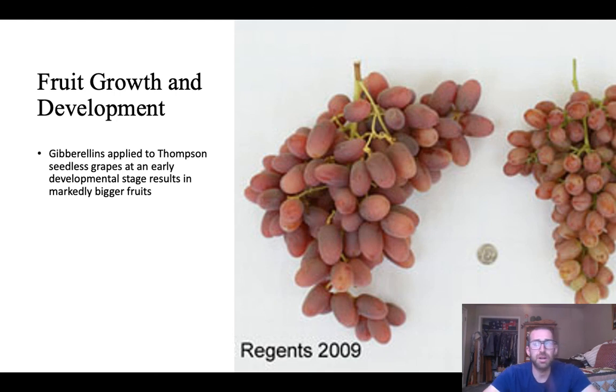Gibberellins are another type of hormone that we're going to look at. Also important for producing bigger fruits. Particularly, they are used all the time with grapes. With your seedless grapes that you will buy at the store, almost all of them, probably all of them, have been treated with gibberellins, which is a plant hormone, to make them bigger. Right? And you could see the difference between your treated grapes and your untreated grapes. So just about every grape you will buy at a store has been treated with gibberellins to grow larger grapes.